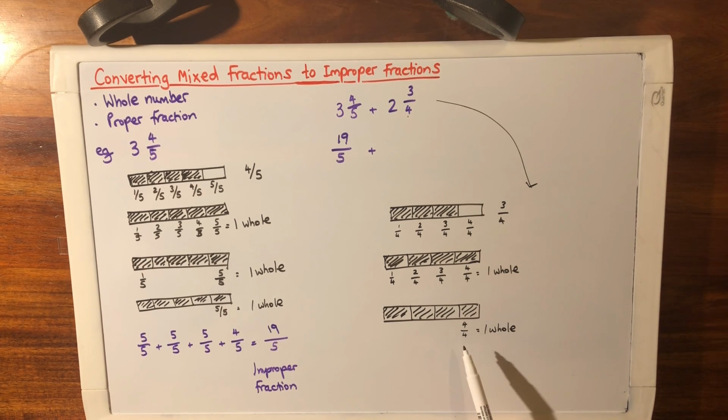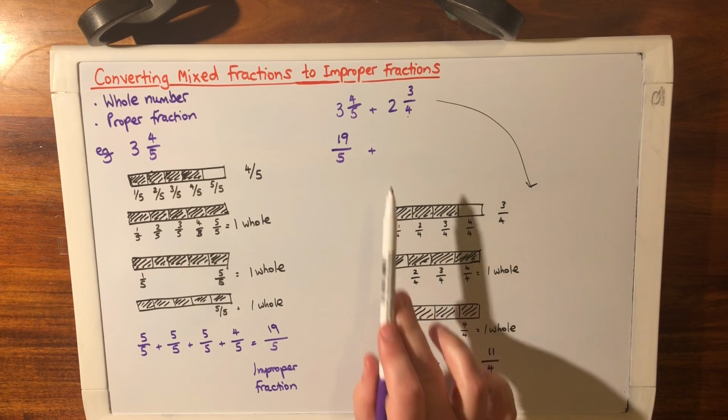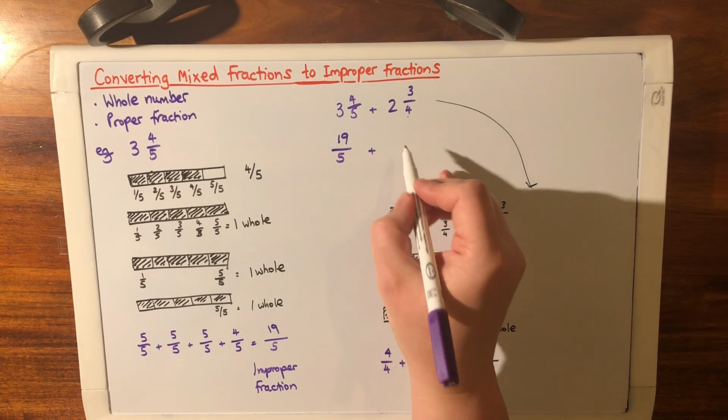Let's add them together now. So that would be 4 over 4 plus 4 over 4 plus 3 over 4. Our denominators in this case are all the same, so we can add those together quite easily. 4 plus 4 plus 3 is 11. So here we have 11 over 4, and we can bring that back up to our original sum, 11 over 4.